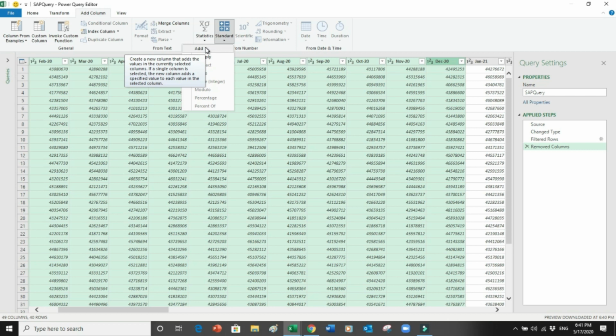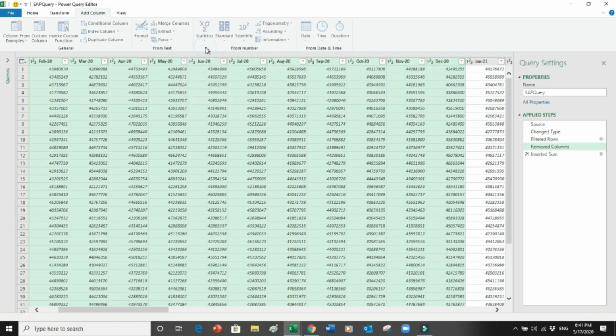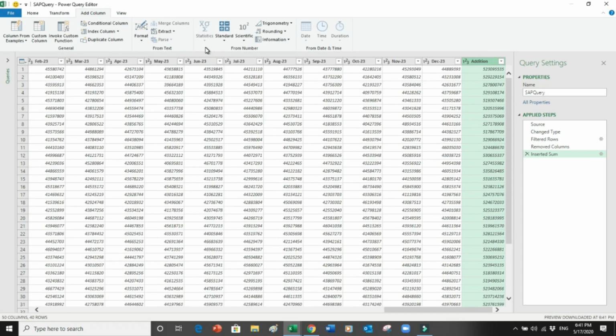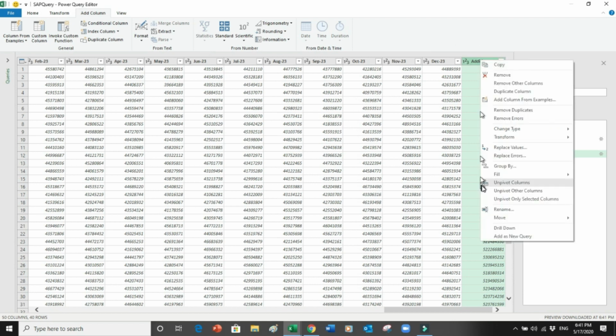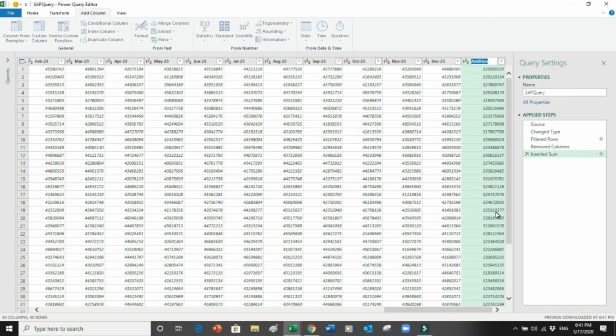Simply I will select these columns and say add, and the system will create another column at the end of the 48th column. So now most probably this will be the 49th, or if I count the first column, this will be the 50th column. I right click over here and say rename, and I call it year 2020. Why? Because this is the total of 2020. I don't want 12 columns. I want to reduce those 12 columns to one column, and tab, and it's done.